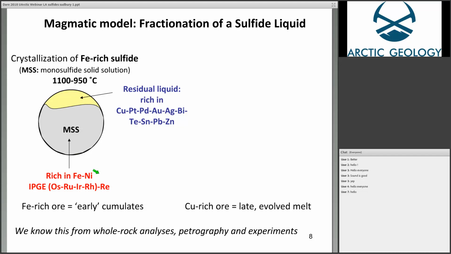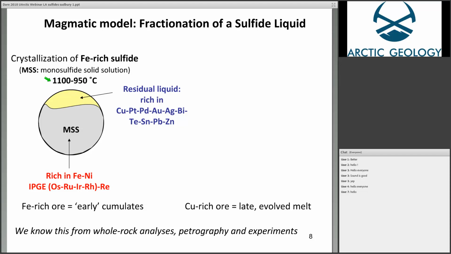Essentially, first off, from your sulfide liquid, which contains all the chalcophile elements, the first mineral to crystallize at around 1,000 degrees is an iron-rich sulfide. The experiments, we only really see this high-temperature sulfide preserved in experiments where they're quenched, and also in mid-ocean ridge basalt sulfide droplets, where also they are quenched. And in fact, Clifford Patton studied that with Sarah Jane, and Cliff is here listening today.